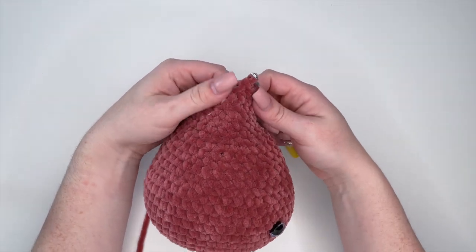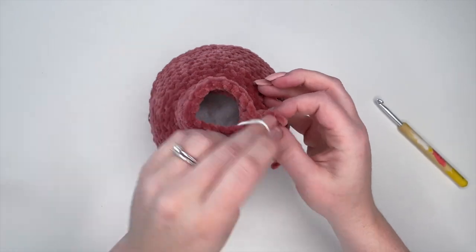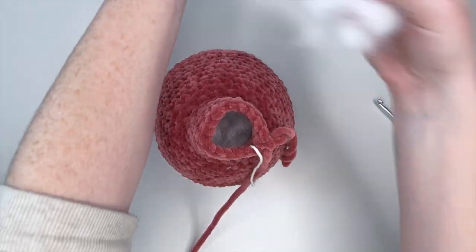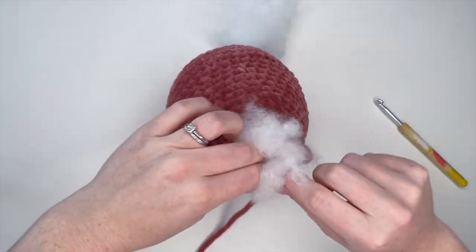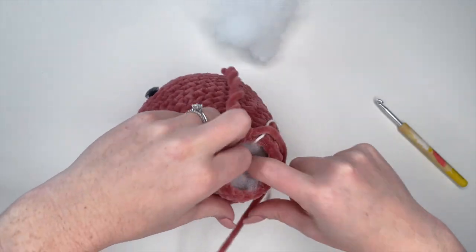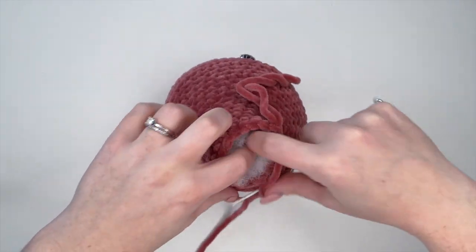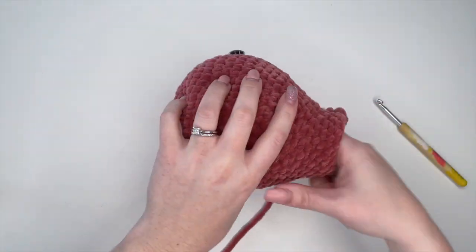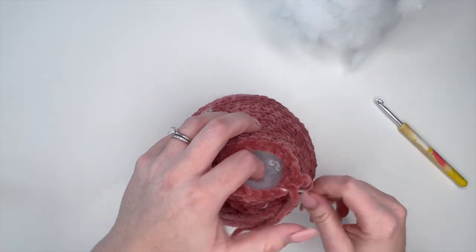So that is up to row 27 complete, and then now I'm just going to stuff again, and we're just going to continue to stuff every few rows, especially now that we're getting a little bit smaller. We want to make sure that we're getting enough stuffing before it gets too small to stuff.